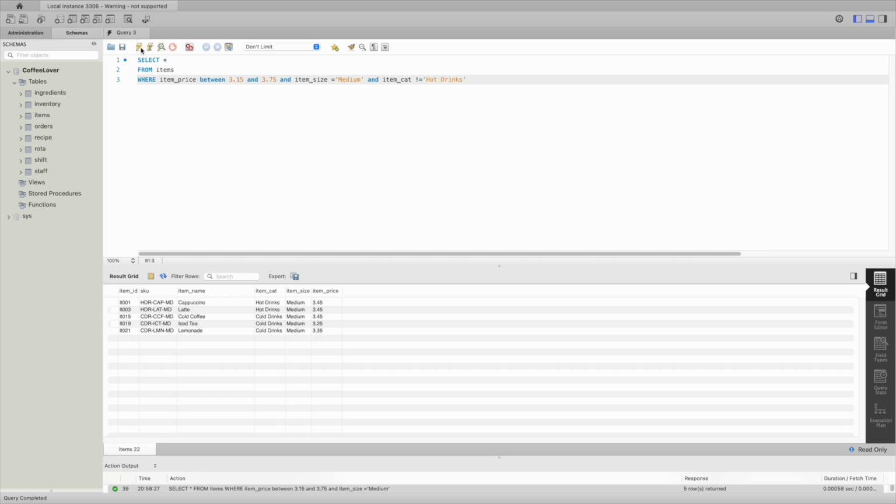We have also discussed the like method. Let's add that as well. We will do this on the item_name column, and I want to see results with iced tea. I can easily do this by inserting %t. This last example might be a bit excessive, but it does show the possibilities.